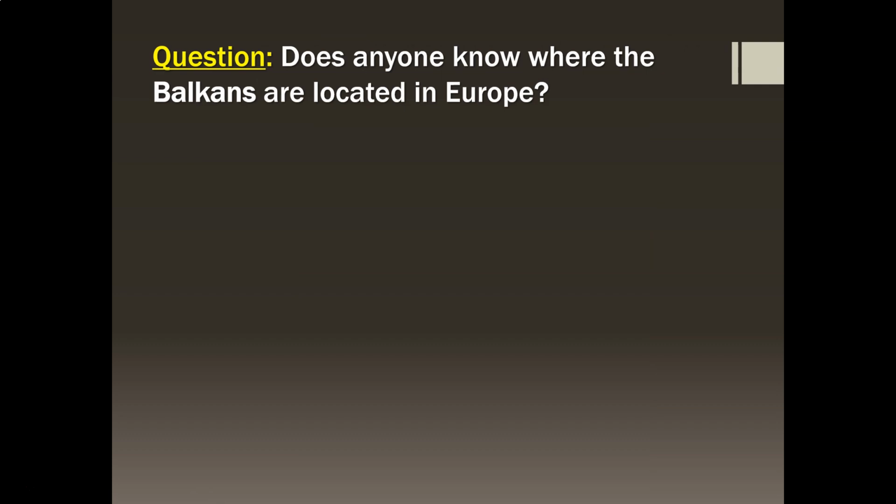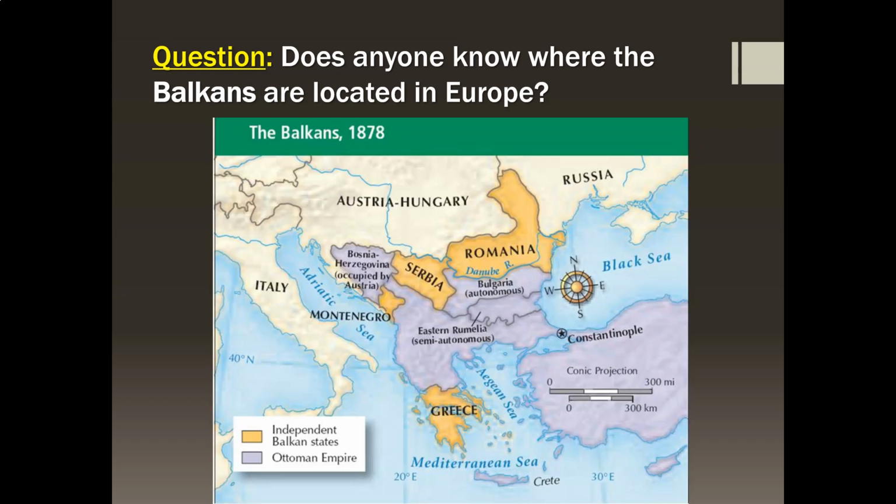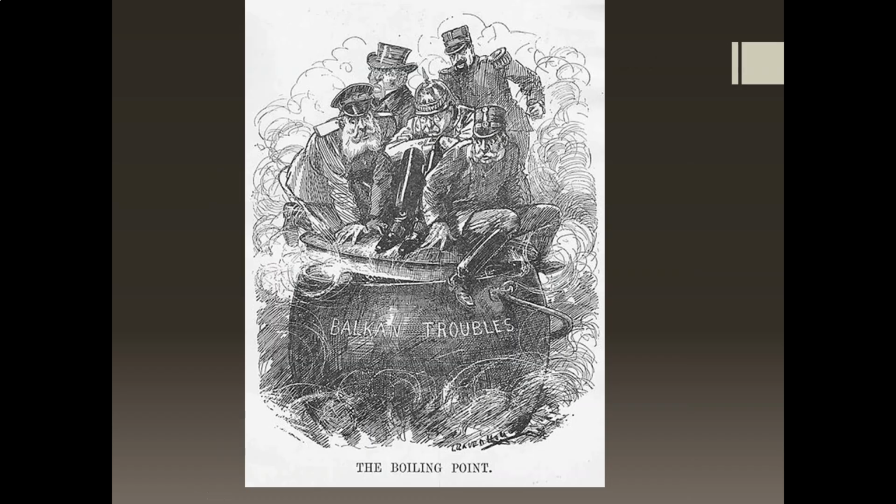Now, the focal point of a lot of this instability because of nationalism comes from a place called the Balkans. And if you've never heard of the term the Balkans, that's okay, but it basically refers to southeastern Europe. Think about basically the land east of Italy, so places like Greece and Serbia, which we have actually talked about earlier in this unit, but other places like Bulgaria and Romania and modern-day Bosnia and so forth. This is the area that was intensely unstable because of nationalism, and the reason is you have a bunch of different ethnic groups all living side by side, and they don't want to be ruled by the Ottomans any longer.